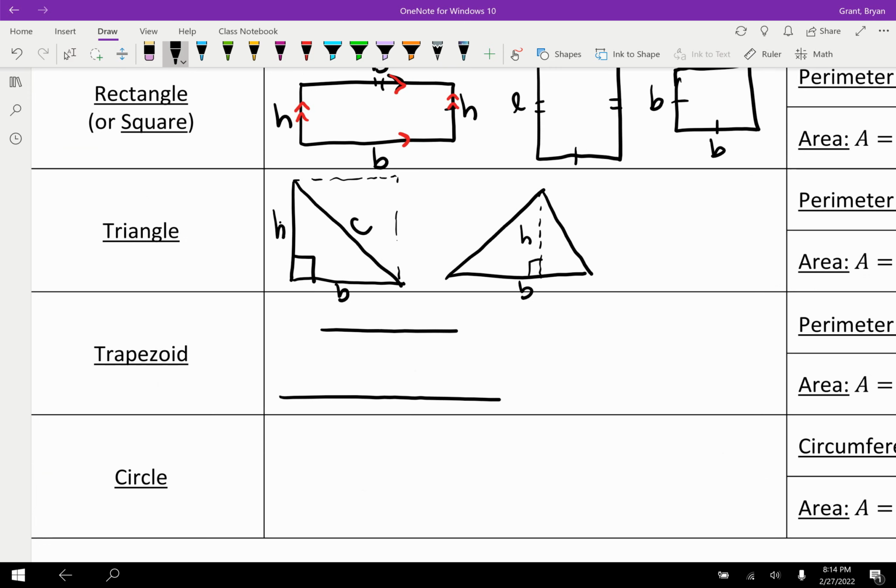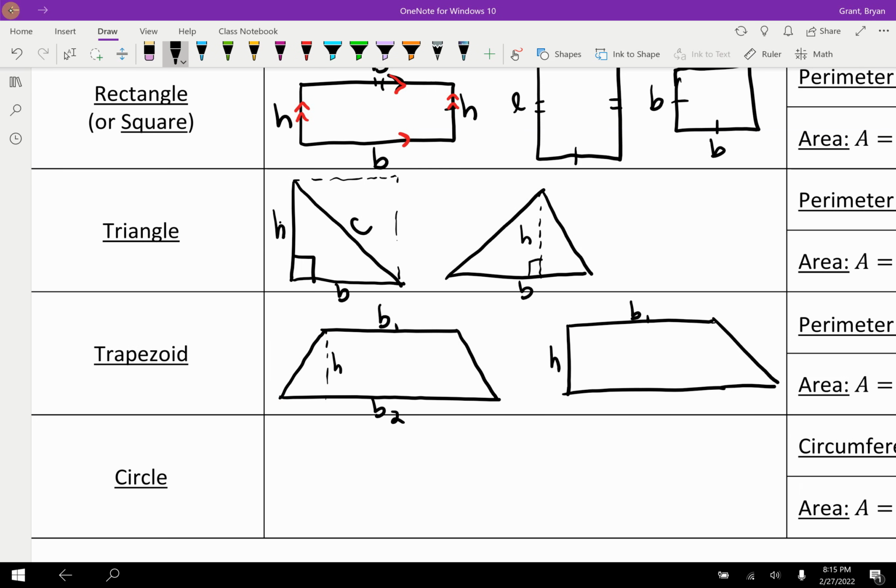The other 2 sides can't be parallel to each other. They'd have to run into each other if you extended it. So the most common trapezoid you see looks like this, because if these lines kept going, eventually they would run into each other, wouldn't they? You could also see a trapezoid that looked something like this, right? Either way, though, there's going to be some sort of height measured from between the 2 bases, and there's going to be what we call base 1, and I'm using a little 1 there, a subscript 1, to show it's different than base 2.